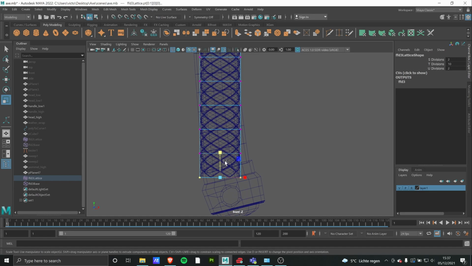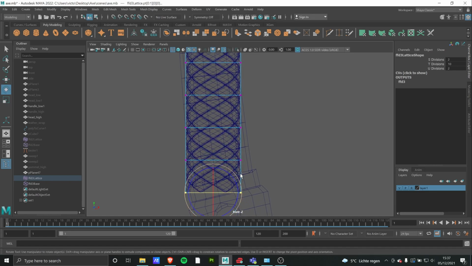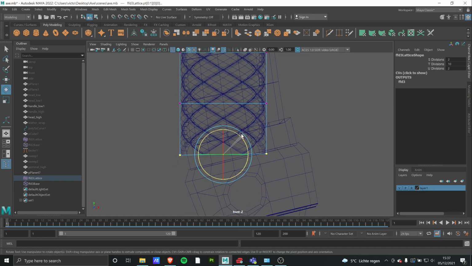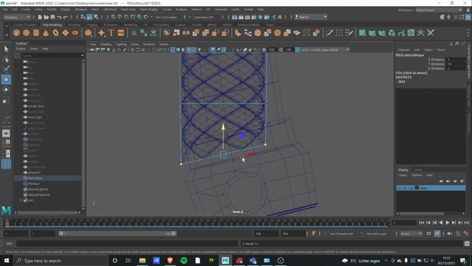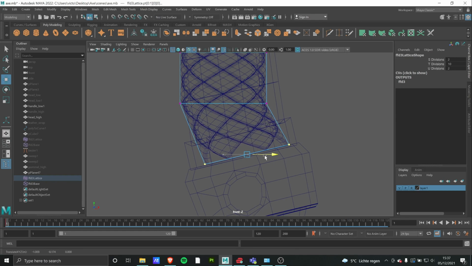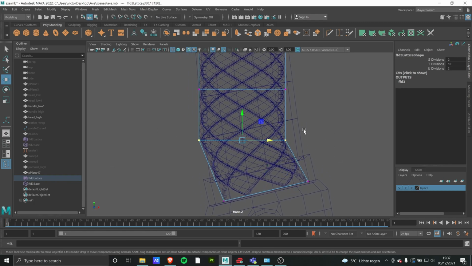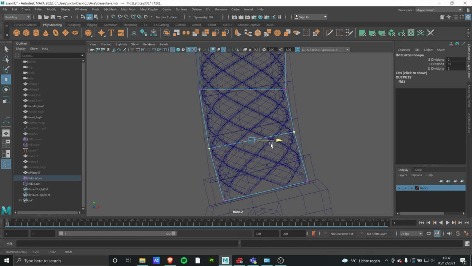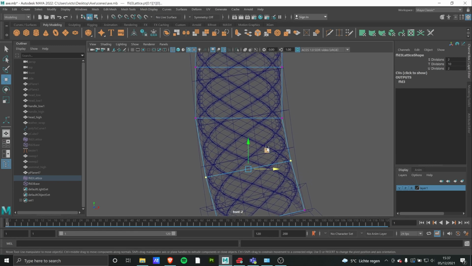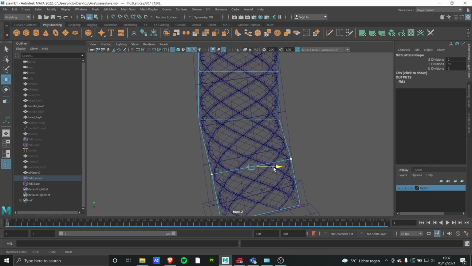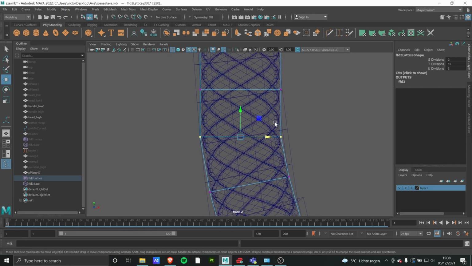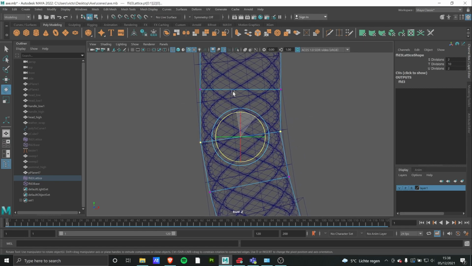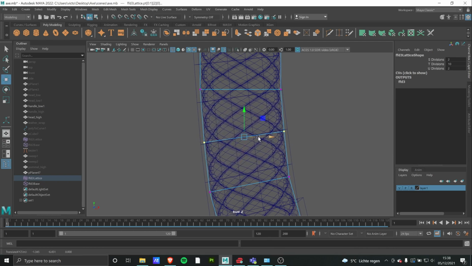And now I'm going to go in here and start to rotate some of these so they sort of align with the natural flow of my model. Something like that. I'm just going to try to make them follow the curvature of my handle as closely as I can.